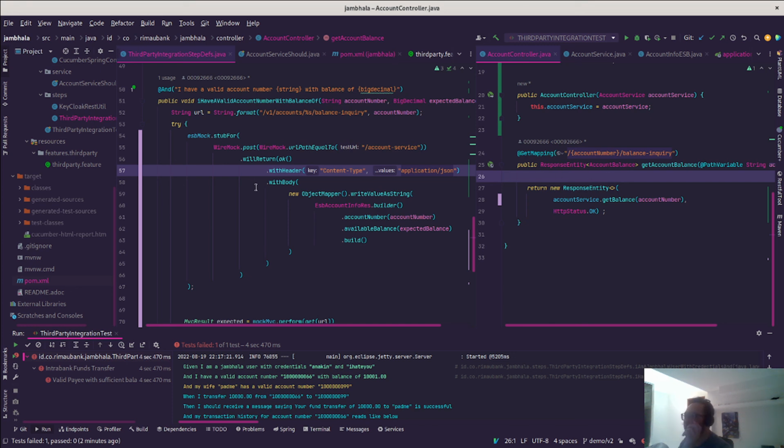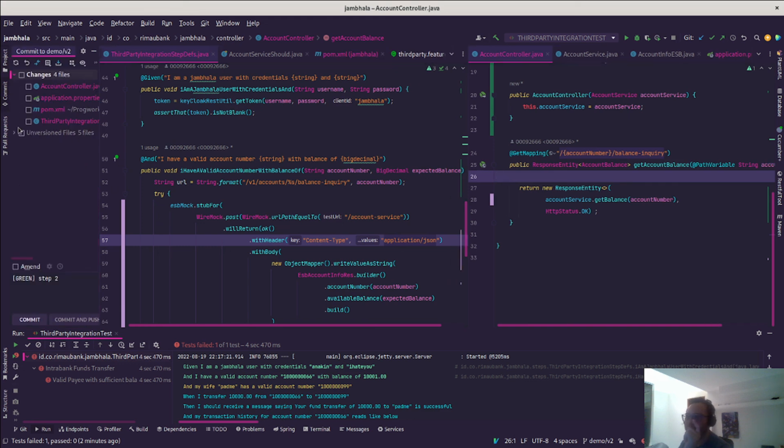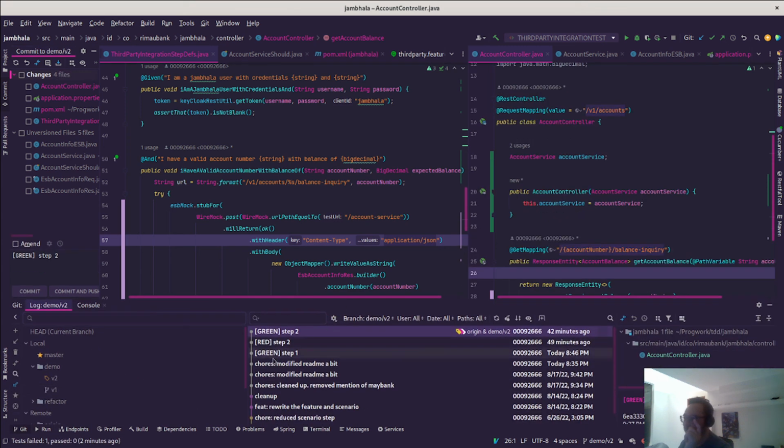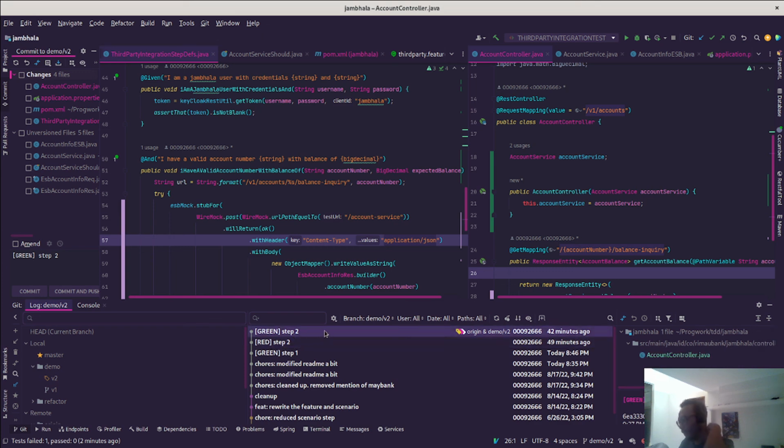So that is something that we're going to refactor in the next video. So before we go, I think let's just commit this. Let's just do a quick recap. So we have run step 2, we have run the red function. We've done the green also, right?